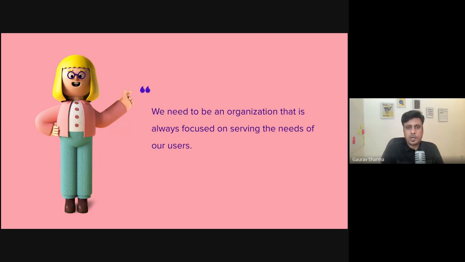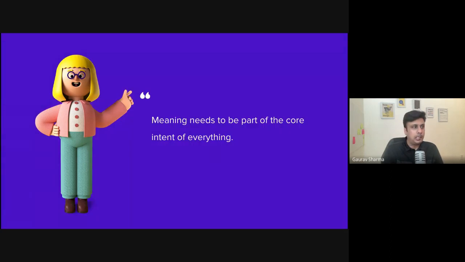To do that, we use process, and the process we are talking about here is essentially design thinking, right? Now, meaning is what we also touched upon, that everything that we design needs to embody the core meaning that the users are seeking. Essentially, delivering meaning cannot be an afterthought, which means that we focus on how to create meaningful solutions from day one. And meaning could be the guiding and driving force within each of us. It's what helps us value ourselves and the products and companies that we interact with.